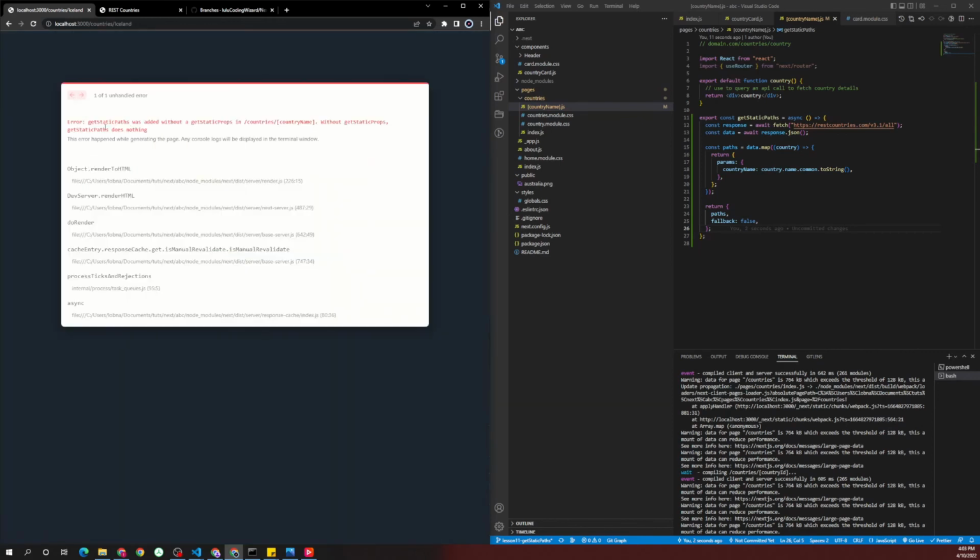It's saying getStaticPaths was added without getStaticProps in country/country name. Without getStaticProps, getStaticPaths does nothing, and there is a reason why. When we do the static paths, we pass the paths, but we don't render anything yet. We are not using that data, and that's what we do in the next video.